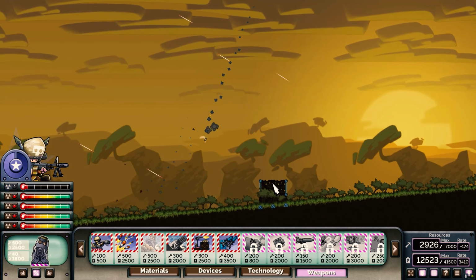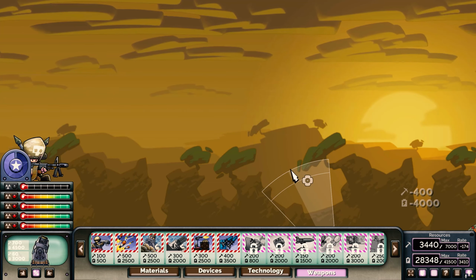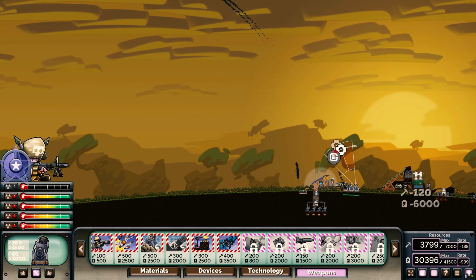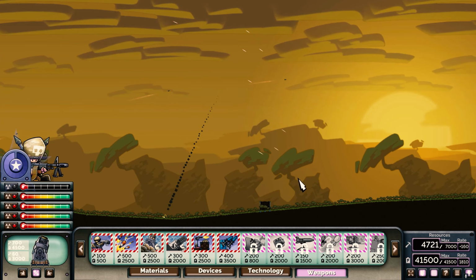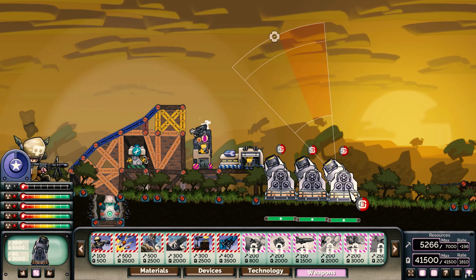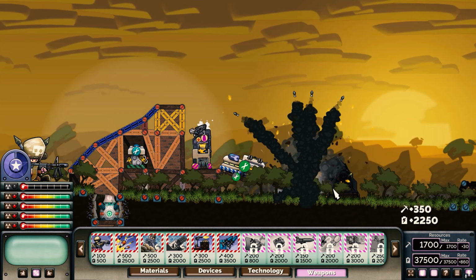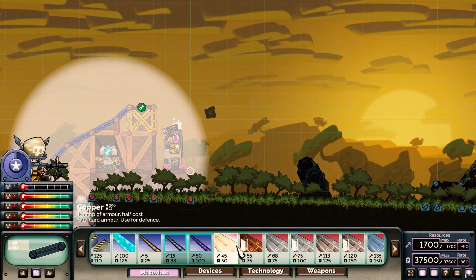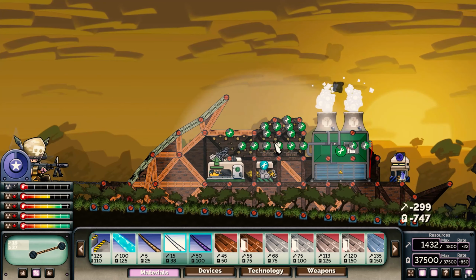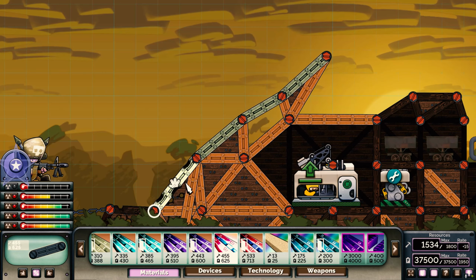Poor civilian! But he's fine. Oh, I got him with missiles! And he's gone! Alright, one sec, what's going on? You see, they launched a really big cannon at us, and luckily, we had a nuclear reactor to absorb the damage.